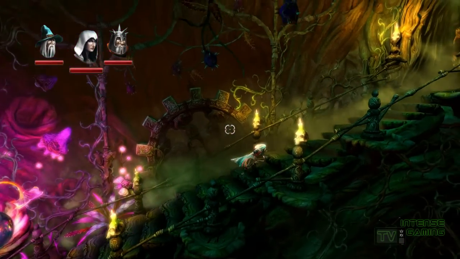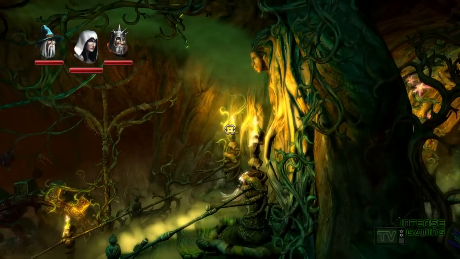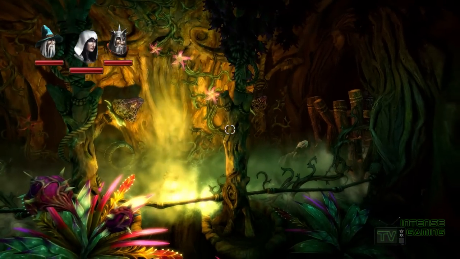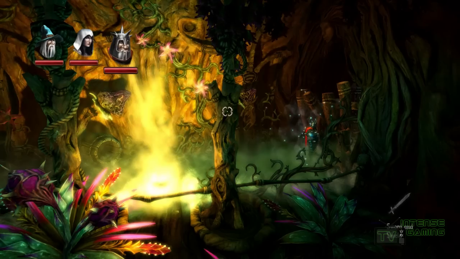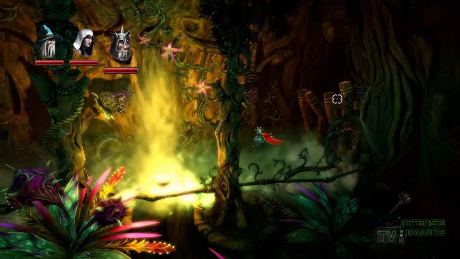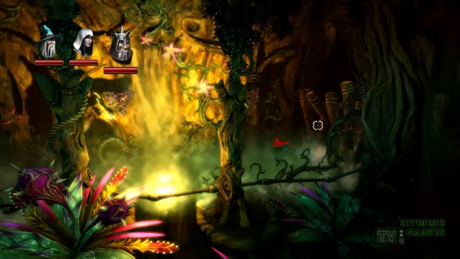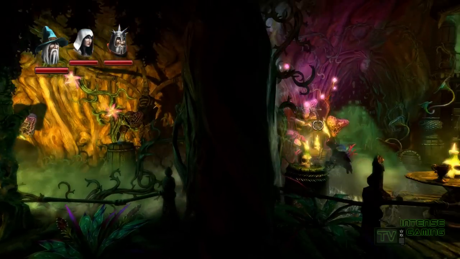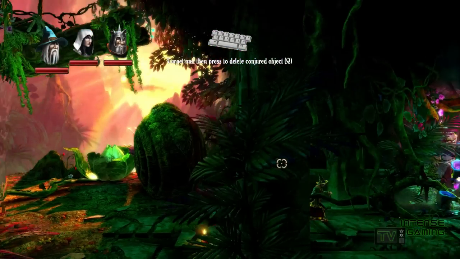Trine 2 is a 2D action platformer from the independent developer Frozenbyte. The story follows the original 3 characters, Amadeus the Wizard, Pontius the Knight, and Zoya the Thief. The Trine has once again called them back to save the Empire from destruction. The narrator will help you through this quest in a storybook fashion packed with little quips that are sure to make you giggle. Trine 2 has everything it needs to keep you entertained.